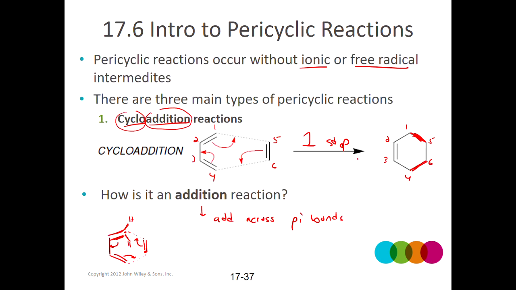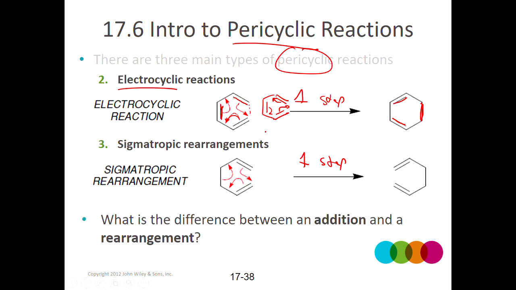So we're seeing a pattern here. With the cycloaddition, two of these pi bonds moved out to become sigma bonds. We started with 3 pi bonds, we only ended up with 1 because 2 of them became sigma bonds. So that's the cycloaddition. In the electrocyclic reaction, we have 1 pi bond become a sigma, the other 2 pi bonds remain pi bonds. And in the sigmatropic rearrangement, again, they could go around the circle in the other direction. What we see here is one of the pi bonds shifts over to become a sigma bond. Meanwhile, a different sigma bond shifts over to become a pi bond. So here there's no net change in the number of pi or sigma bonds.